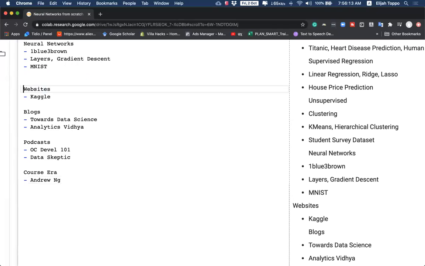I think there are a few very good books also available. One book that I used to refer is Hands-On ML with Scikit-Learn, Keras, and TensorFlow. So TensorFlow is a neural network library by Google.